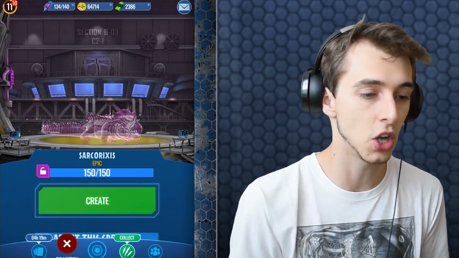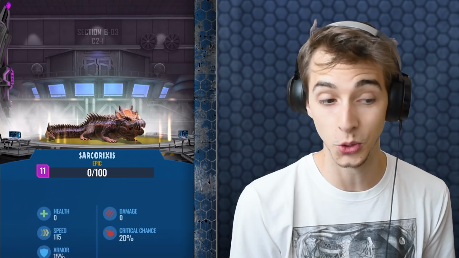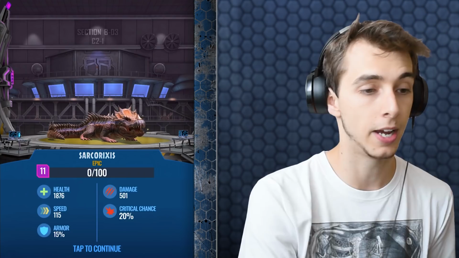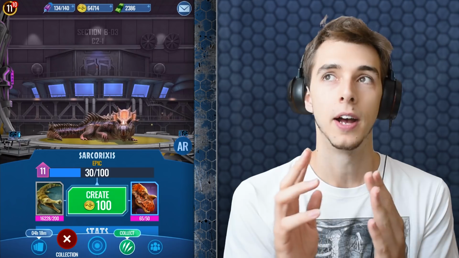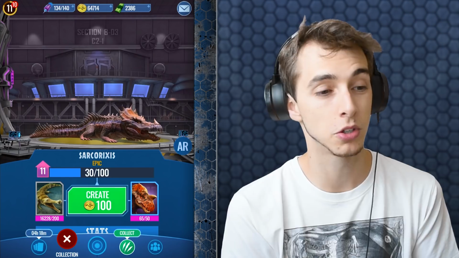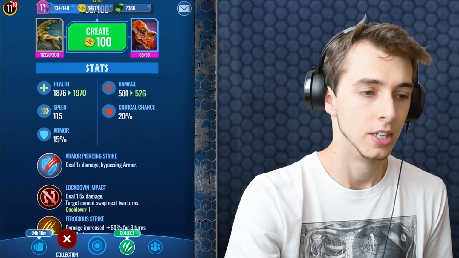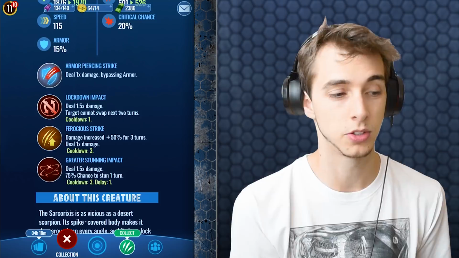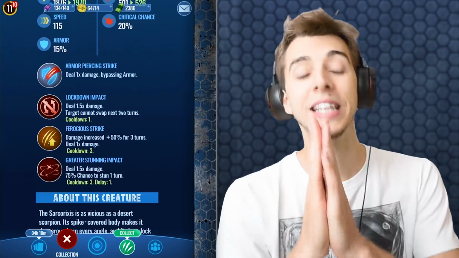So let's see, Sarcorixis. Okay, ooh, looks cool. 1,876, level 11, 501 attack. Not bad, but let's see. I'm assuming, if it's going to be usable, I want it to have the healing. The healing would be good. A ferocious attack would also be good. I don't know what Sarcosuchus really had. Maybe a pinning? So we got armor piercing, the lockdown, which I think is probably Sarcosuchus's, the ferocious strike, which is Enosaurus's, and the greater stunning impact, which has been nerfed, I think.